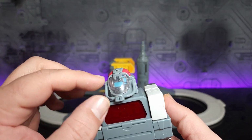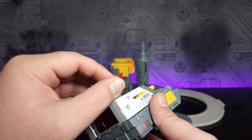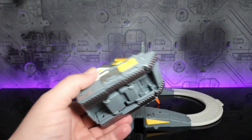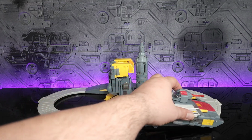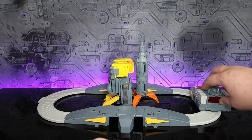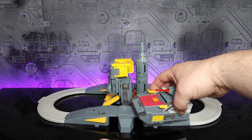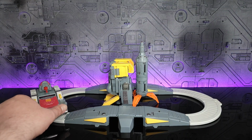Again, you've got the computer screens coming through on the head. Those rotate. Again, gun pivots up and down. No motorization. I guess the new age version is going to have motors available, but it does kind of stay on the track. The wheels do help it move along. So, in my opinion, it's a rather nice version of base mode.